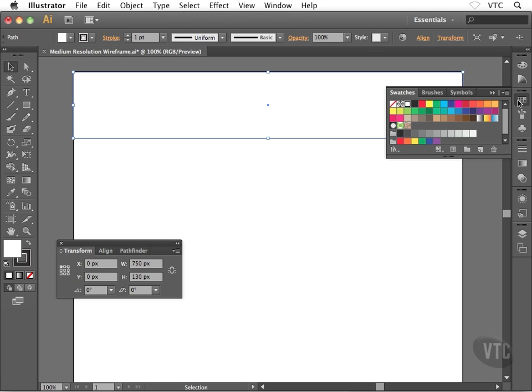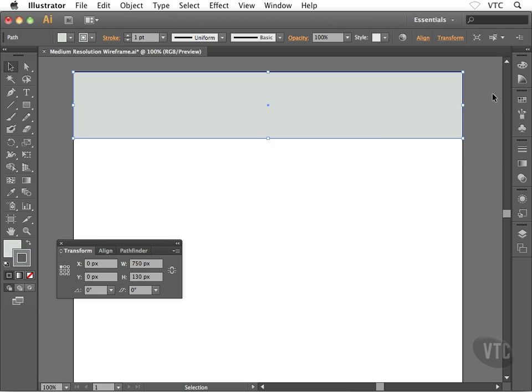And I'm going to head over to my Swatches panel over on the right-hand side, and I will fill with the same gray that we had used previously, that 20% gray. Okay, you can, of course, use a different color value if you wish. And let's see here, I'm going to tap the X key to flip me over to the stroke now. Now he's in focus there, down at the bottom of the toolbox. And I'll use that same stroke color, 70% gray, that we had used previously. There we go, perfect. All right, I'm going to go ahead and collapse down my Swatches panel. I'm just going to increase the thickness of the stroke or the outline. I'll increase that a little bit to 2 point there. There we go, something like that. I think that looks good.